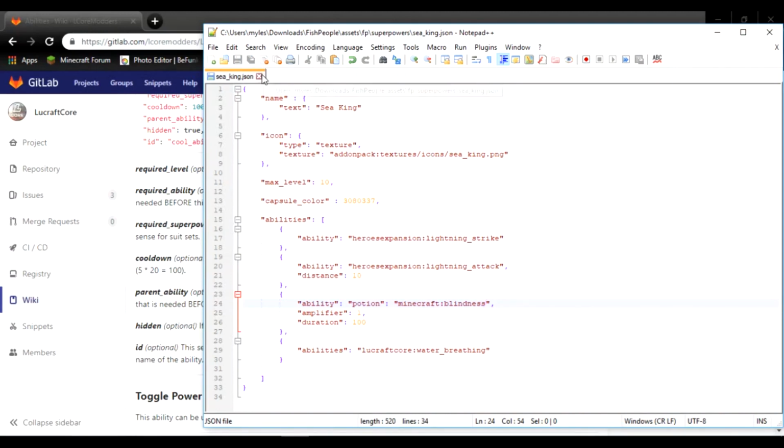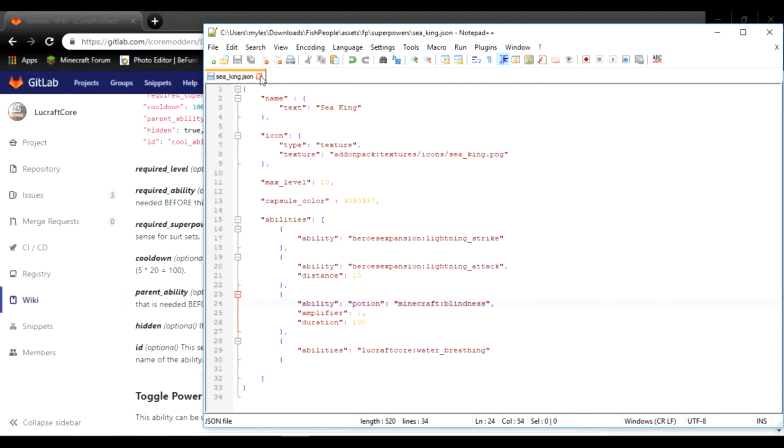and close the document. Another thing that will make sense for underwater is night vision, but I can't find a way for that to work. If you ever find a way for that to work, put it in the comment section below. And if you have any questions about making add-ons, or you want me to show you how to make a specific power in your add-on, put it in the comment section below. I probably said this a lot in my video, but I've been recording this over many different days in many different paths, so I apologize for that.